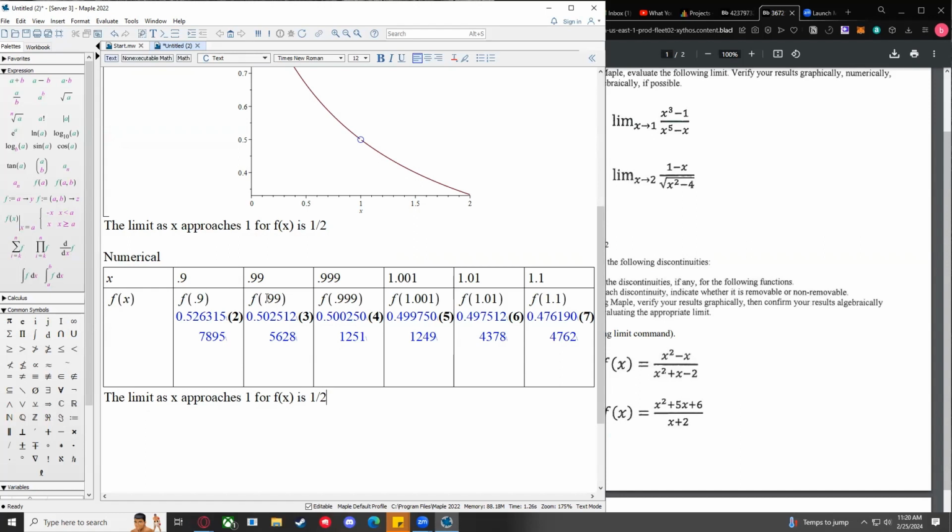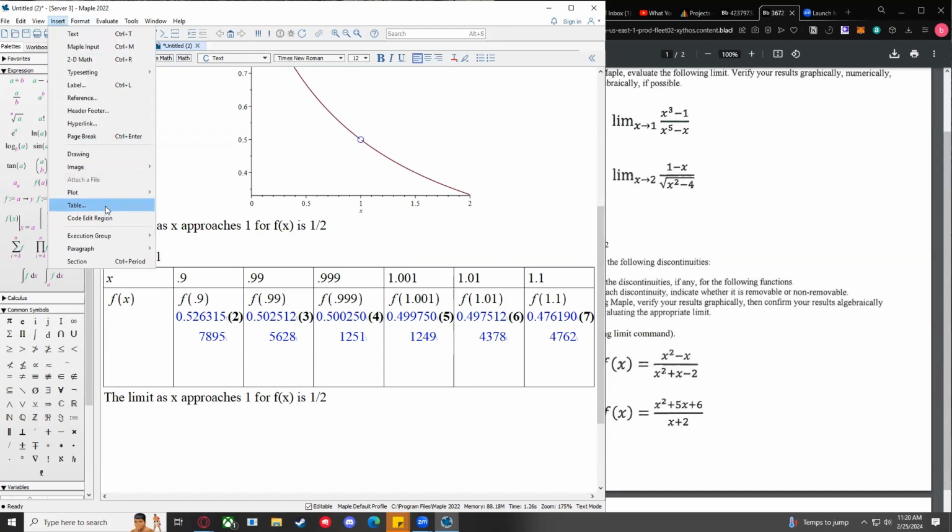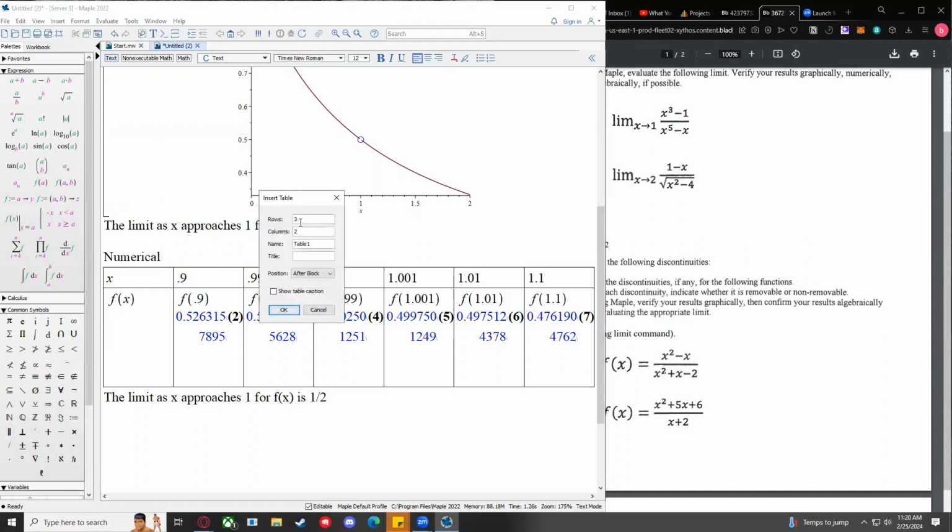I missed the table. How can this table be made? Yeah, so we want to go to insert and then table. We pick 2 rows and 7 columns. I think we need 2 rows; I don't think we need more. But you can pick the number of columns that works depending on how many numbers you want to put from the left and from the right. I say 7 columns because then we can do 3 from the left and 3 from the right.